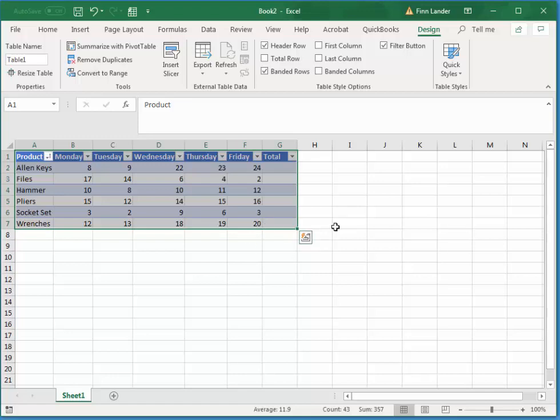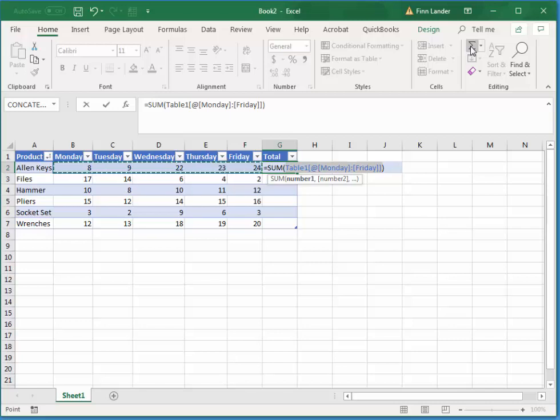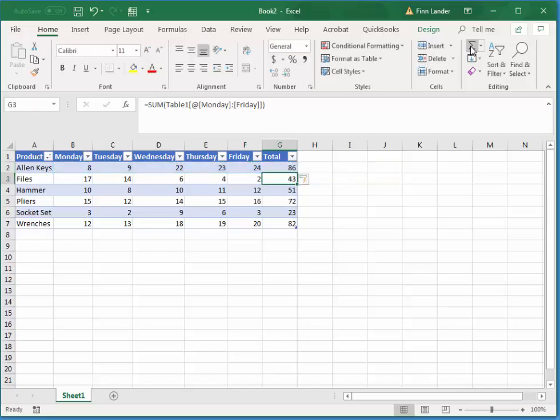Now another benefit is if I add a formula here, presently this column's blank, it's got no data, but I'm going to add a formula. I'll just use AutoSum. I press enter, and notice it cascades down. Also, with my table selected, I get this design view.